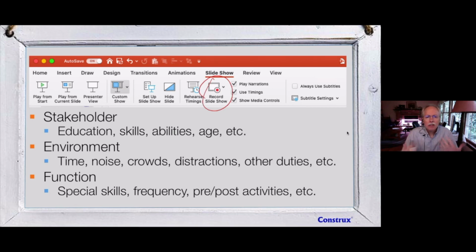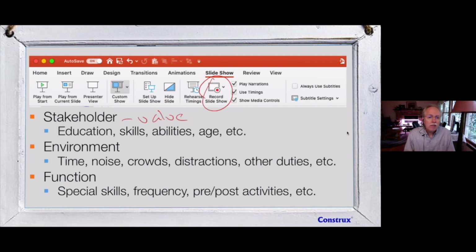I want to talk about the stakeholder, the people who are actually trying to get value, right? They're the ones that want the value out of this thing. Who are they? What do we know about them? Their education, skills, ability, all this kind of stuff. Tell me about them, and if there's different segments of them, let me understand them and which one's more important than others to the business. So as I make decisions as the dev team, I know exactly who I'm trying to make happy.